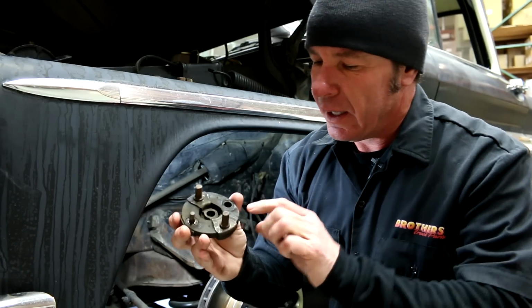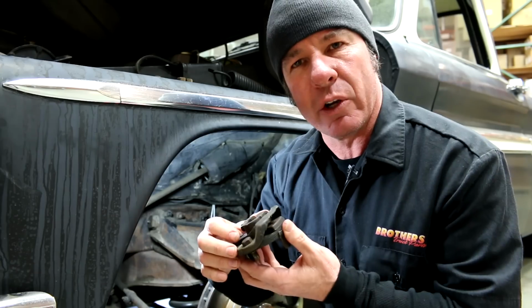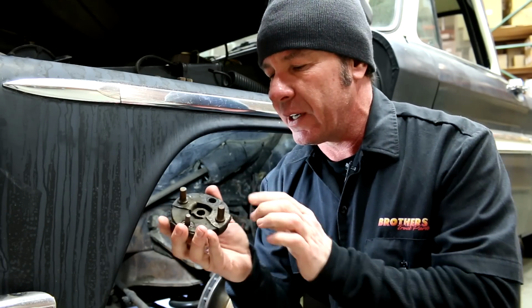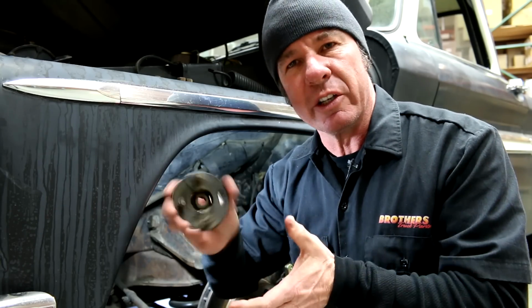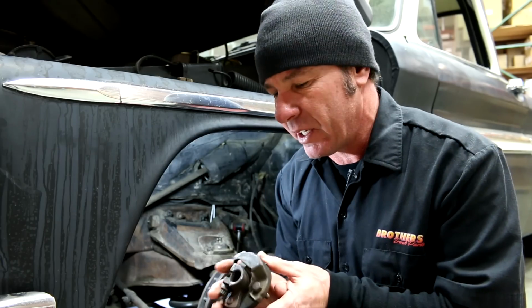Now, most of the time, if you're going to be replacing your rag joint, typically you're not going to have what we had, which is where the inside of the rag joint stripped out. Typically what you're going to have is that this rubber cushion in here is going to tear, it's going to get old, and you're going to get some slop in there. Now, these pins and the bolts here are designed to keep you from losing your steering when that happens. But most of the time that's what you're going to be replacing it for at home.